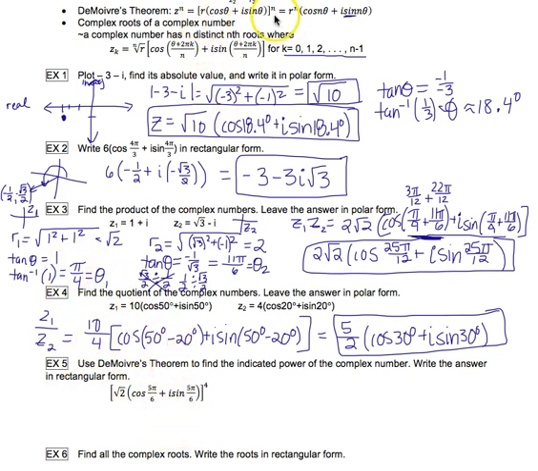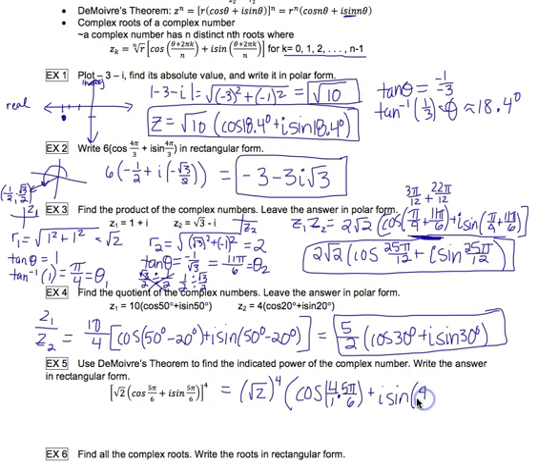So first, it says I'm going to take r to the nth power. So the r in this polar form is radical 2. My n is 4. So that means I'm going to take radical 2 to the 4th power. And then it says I'm going to multiply that times the cosine of n times theta. So n is 4. I'm just going to put it over 1 times my theta, which is 5 pi over 6, and then plus i sine, and then it's going to be n theta again.